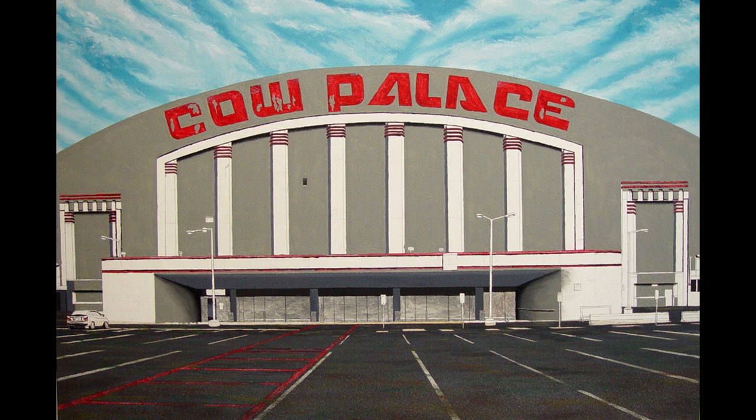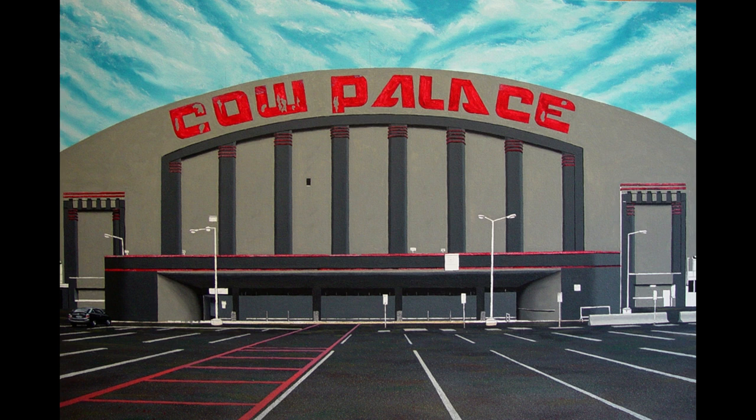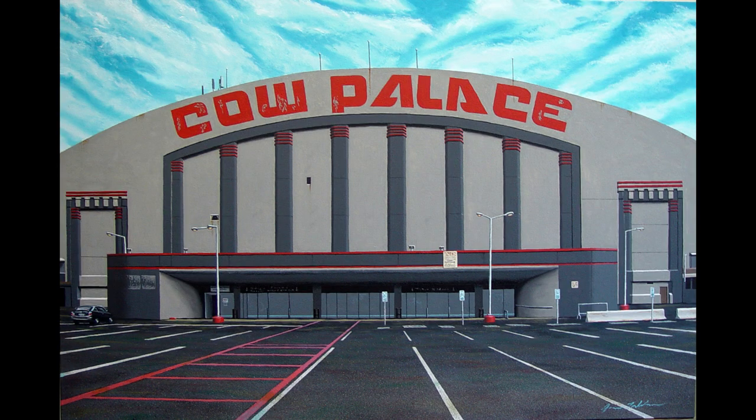In this image I'm now pursuing the basic light colors that are in the building of the Cow Palace. In this image I'm moving further along and have begun to pursue some of the darks. Here we have finally the light post, which was the last step before I got to the completed painting.